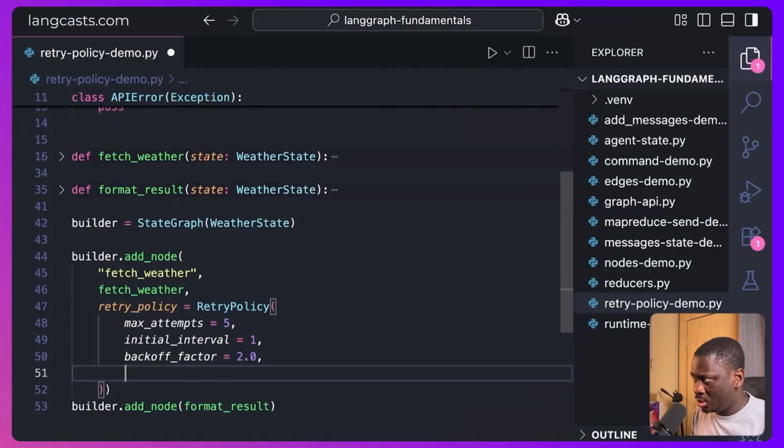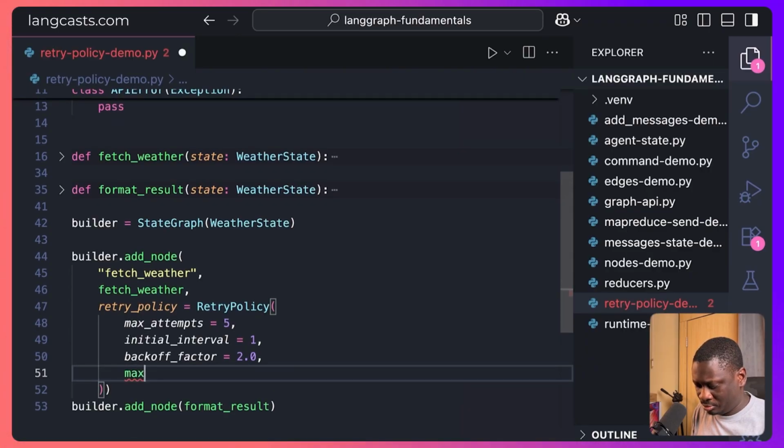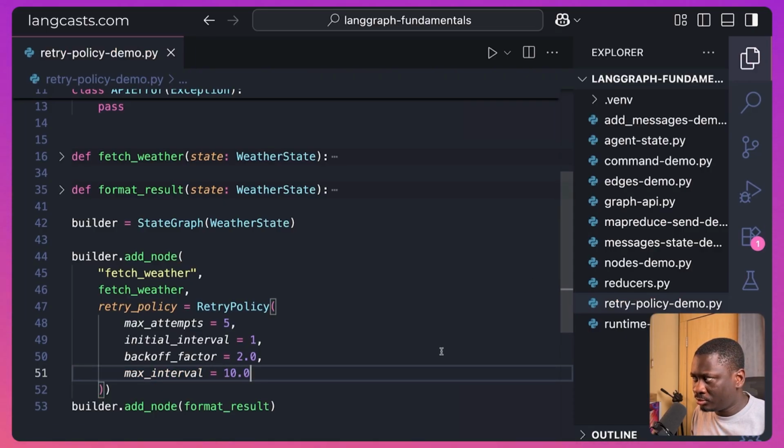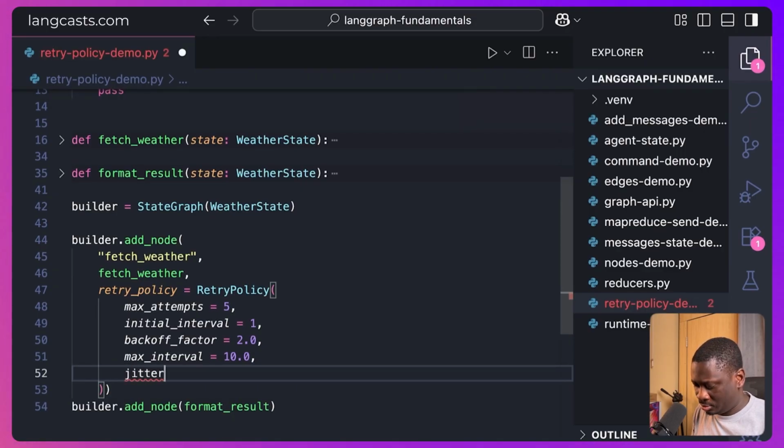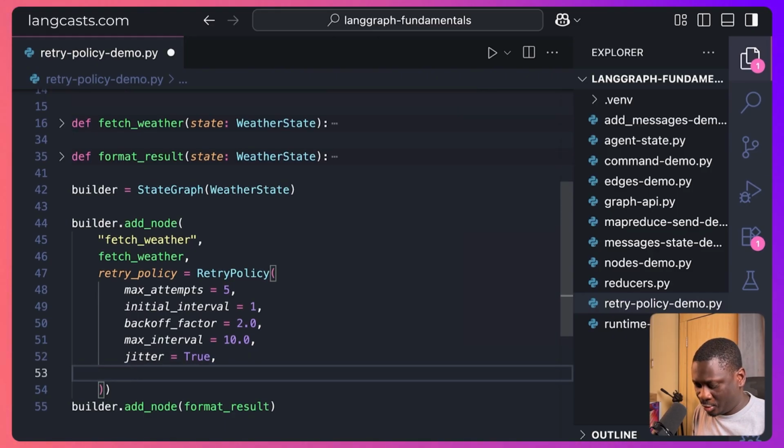The max interval should not be more than 10 seconds. And let it jitter. Set that to true.